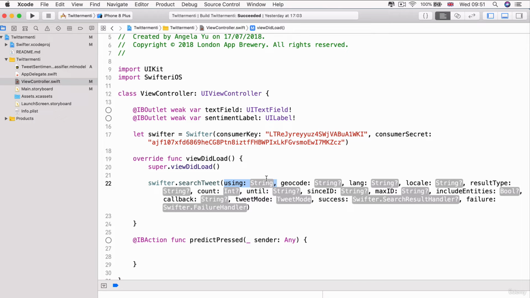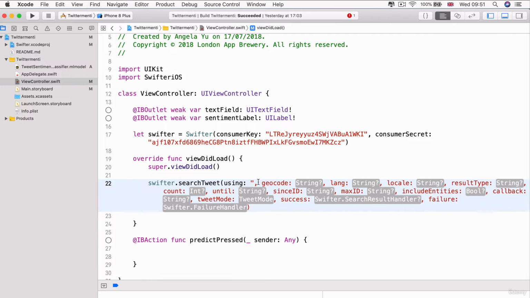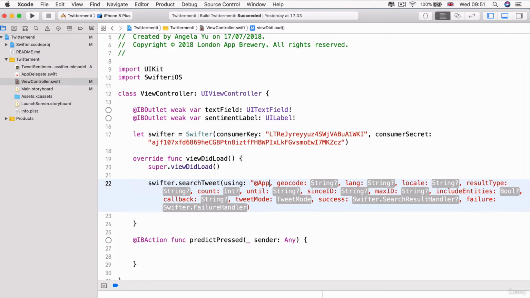So this is your query string, right? So if you wanted to search for tweets that were at Apple, then that's what you would put in here effectively. You would replace the placeholder with a string that's @Apple. Then you'll be searching for tweets that contain this handle. So this is your search query. And of course, if you're going to search for tweets, this has to exist.